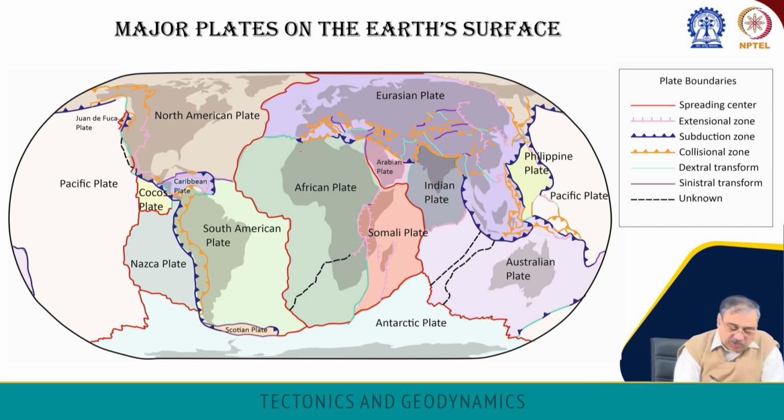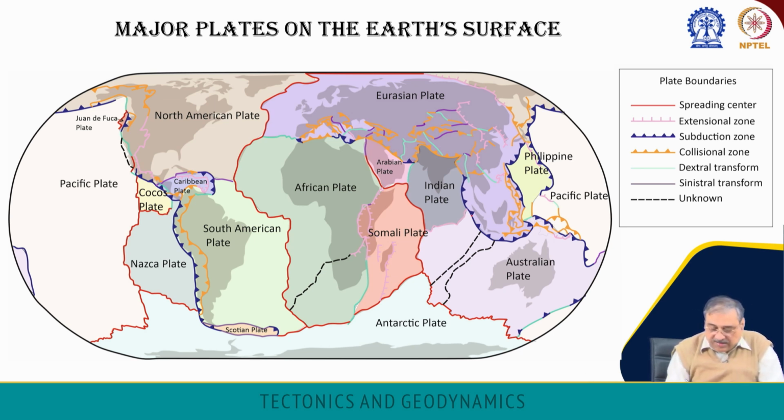The African plate itself, note, is surrounded mostly by ridges. And there are suspected new boundaries forming in places, but we are not completely sure about the status of these. These are all diffuse boundaries which are probably developing, but in all, most of the African plate is surrounded by ridges. You have only a small segment to the north which has trenches, the famous trenches of the Mediterranean Sea. There are parts where the ridge system passes into the Red Sea and then converts into a transform fault. This is the Levantine transform system here.